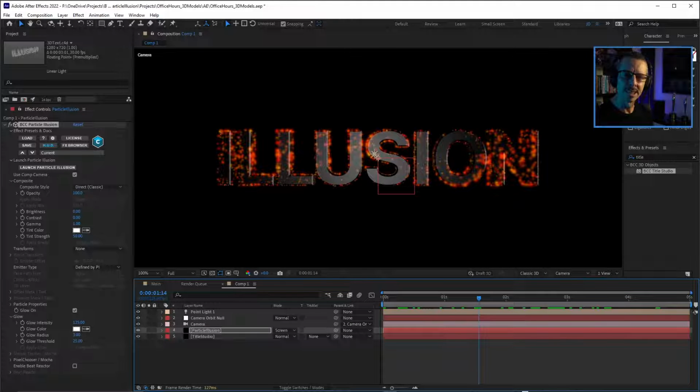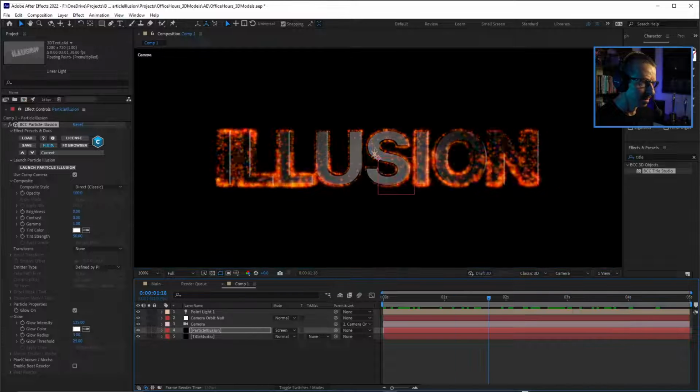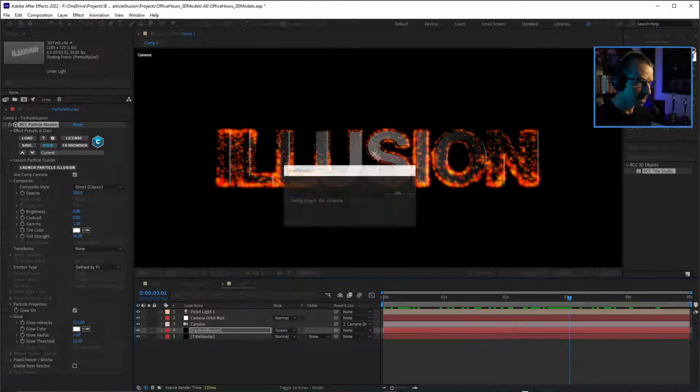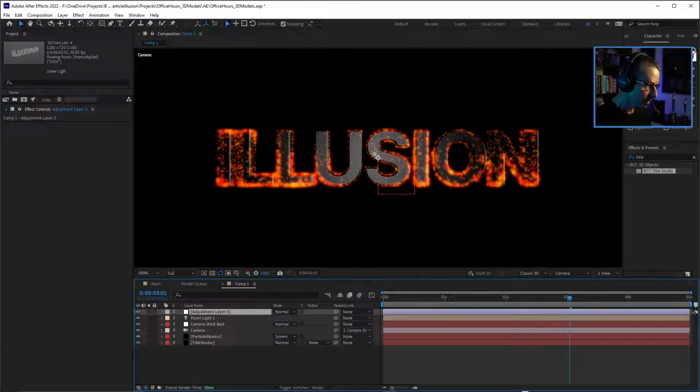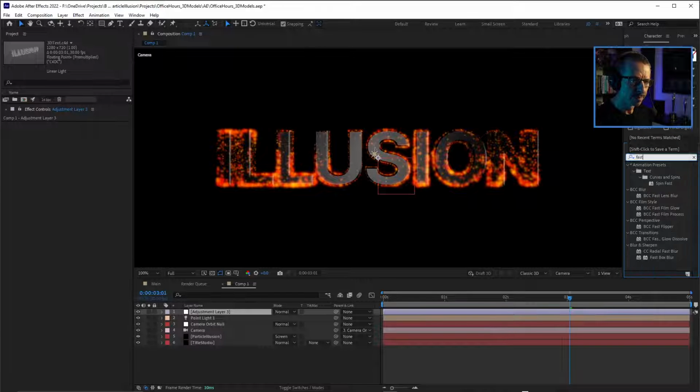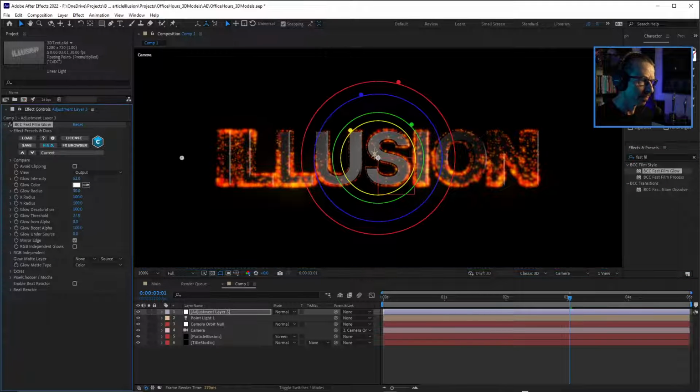You can see what a difference it makes when you actually have the rendered text. Let's quickly save that. And what I can do is try different adjustment layers. I'm going to try, let's see, BCC Fast Film Glow. Just to experiment with how that might look with an overall glow.